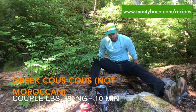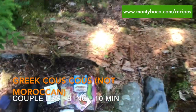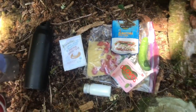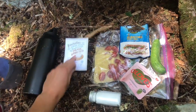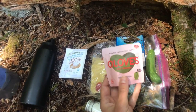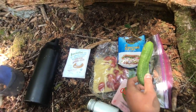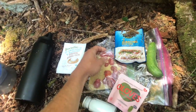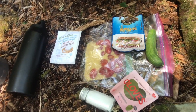We are making Moroccan couscous. Here are my ingredients that I packed in: we have our water, some feta cheese — yes, I did pack in feta cheese — some salt, some packaged couscous, packaged tuna, these are great packaged little olives, and I packed in some fresh ingredients. This is a cucumber, and this is what it looks like when it sits for a day or two. Totally fine. And these are baby tomatoes — maybe one burst, but it looks like those are pretty well intact.